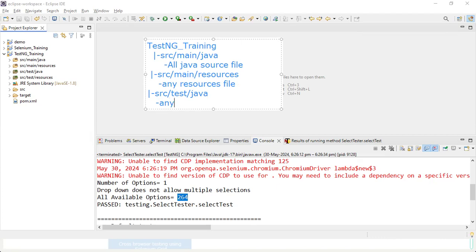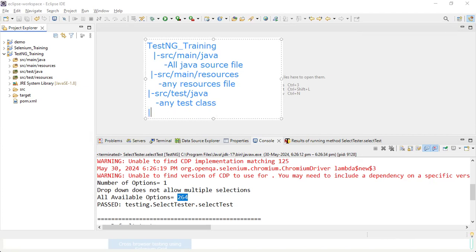If you want to create any test class, you need to place all the test classes under src/test/java. Whatever test classes need to be created for your project, place them under src/test/java.